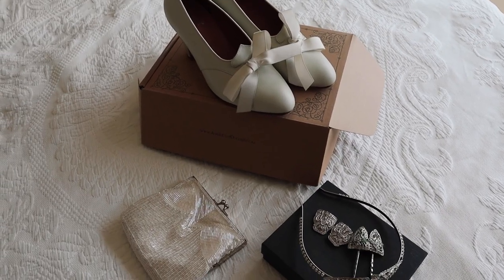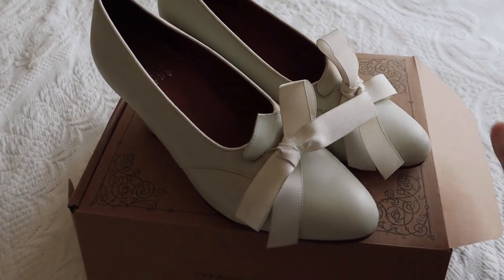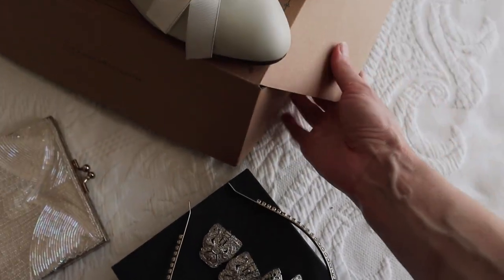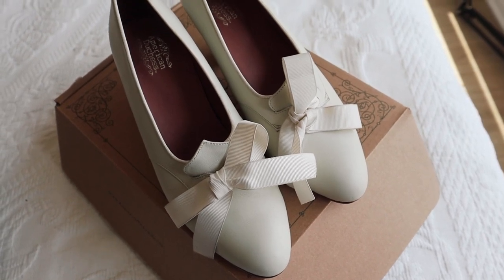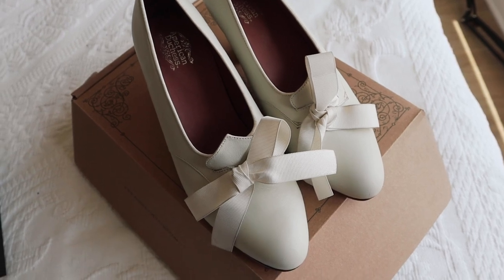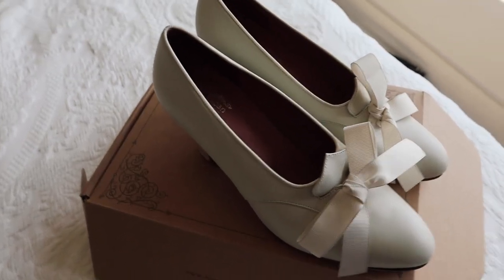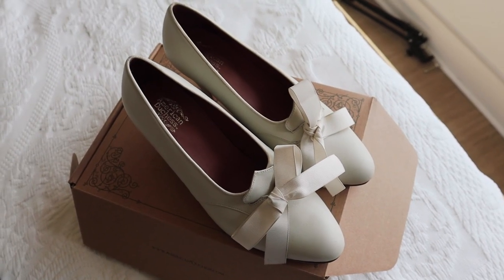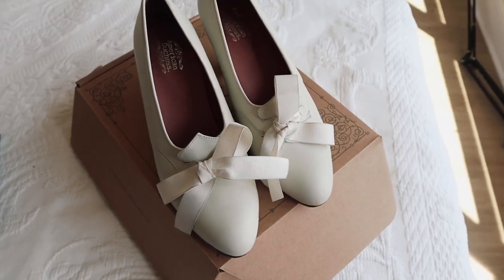Okay, and now we are going to talk about other accessories and all that fun stuff. So I'll start with the shoes. These are the Hazel Pumps by American Duchess. I was quite nervous about wearing heels on my wedding day. These are 2.5 inch, and the most height I try to keep when I do wear heels, which is not every day, is like 2 inches. So this was half an inch taller than I'm used to, and obviously I was afraid of tripping, going to the ceremony and all of that. I was apprehensive that these would be beautiful, but not very comfortable.